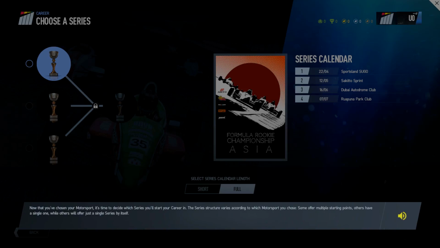Now that you've chosen your motorsport, it's time to decide which series you'll start your career in. The series structure varies according to which motorsport you chose. Some offer multiple starting points, others have a single one, while others will offer just a single series by itself.